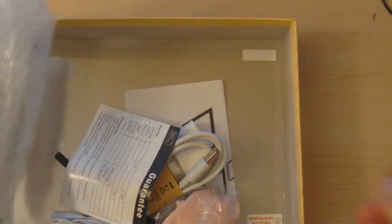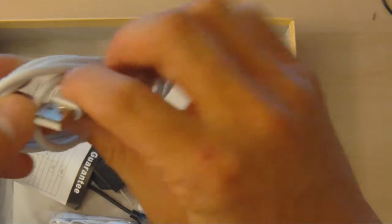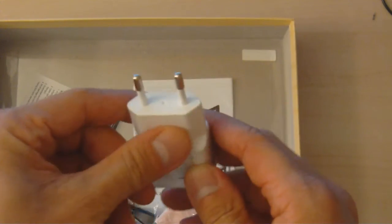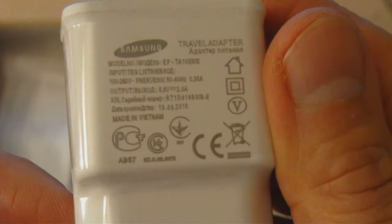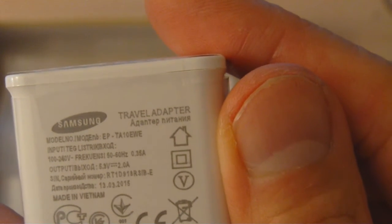Looking more into what's included, inside there are additional things: a white cable in typical Samsung style coloring — this is the power cable from the adapter to the tablet. The tablet is sold with what looks like a Samsung power adapter, compatible with US-style plugs. Once you plug it in, it looks like your typical genuine Samsung power travel adapter. We are unable to prove if this is or isn't the case, but it appears to be a 5.3V 2A power adapter.